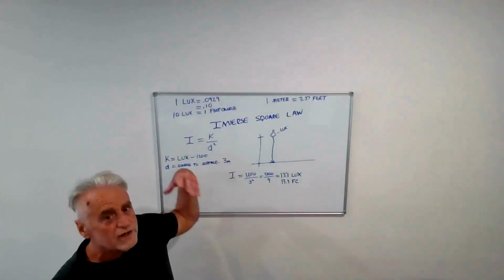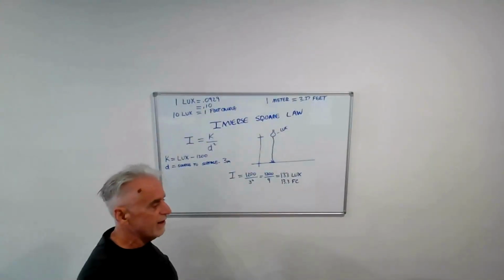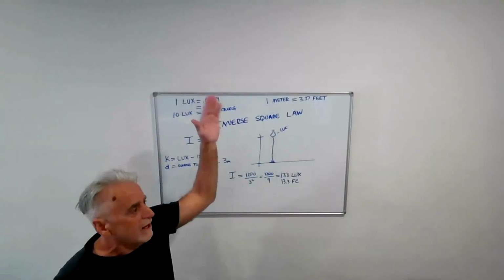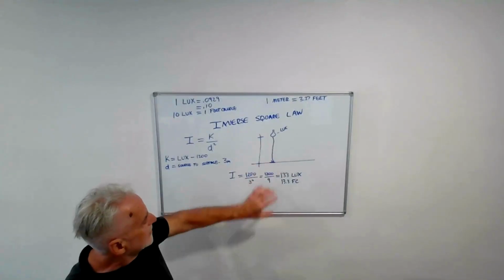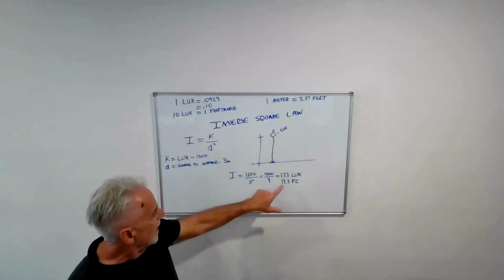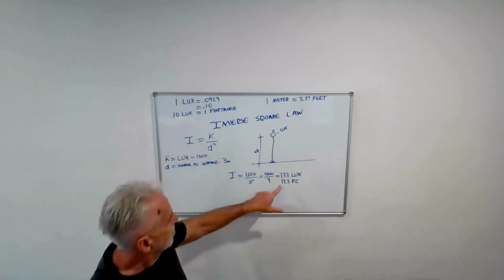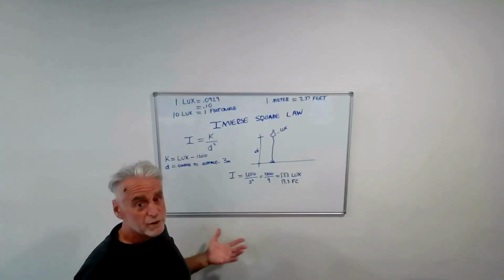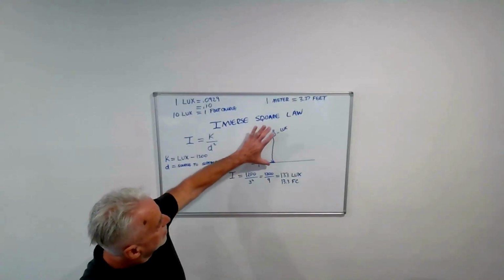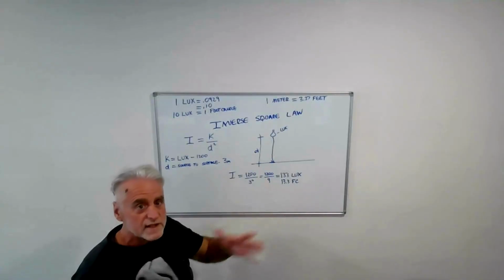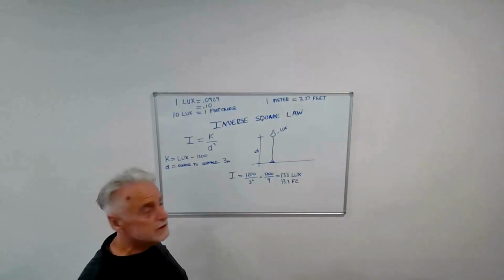You're working with a fixture. You want to know, I know I need to mount these at 5 feet above the work plane or the table or whatever you're lighting. And I want to know, is this fixture going to get me in the ballpark? So maybe at this distance here, 13 foot candles is too much, or maybe it's too little. So what kind of changes can be made to either location or fixture wattage just to keep pursuing this as a viable fixture in the solution?